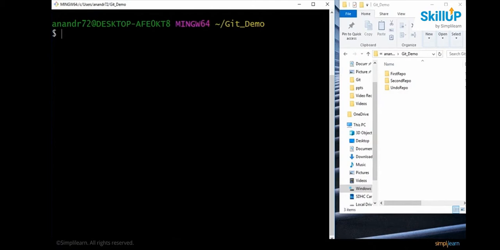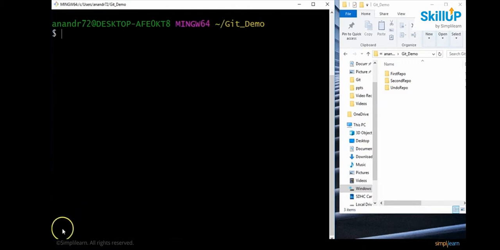There is no folder or no copy of the repository that is created. In short, the branches are very inexpensive in Git. So go ahead and create any number of branches that you need. However, once you create your branches, do all the work relating to that branch in that specific branch. And once you've completed your task, go ahead and merge your branches back into your base branch and then delete the branch.